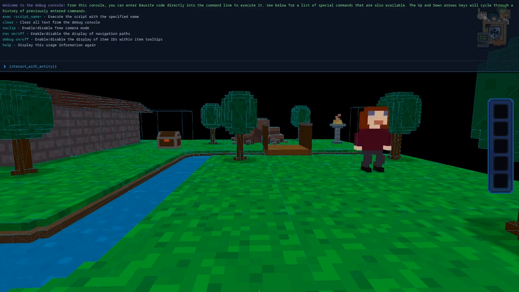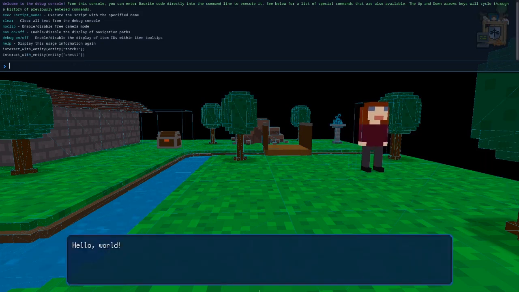Okay, so I can type, for example, entity torch 1, and if you look over at the torch, as soon as I press enter, the torch goes out. Now ignore the collision. That's because obviously the collision for the flames is still there. But if you didn't have the collision mesh on, in terms of the visibility of the collision mesh, it would look like the flames had just gone out. Okay, same with the chest. If we interact with entity chest 1, we should get a display message pop up. Hello world. We are literally using the chest, but from here.